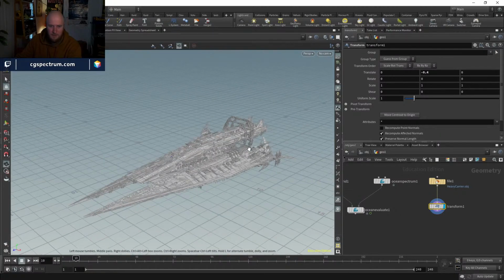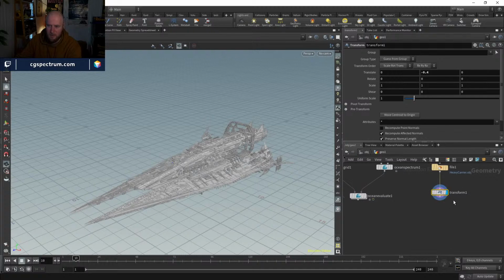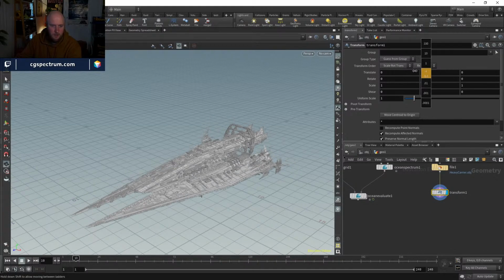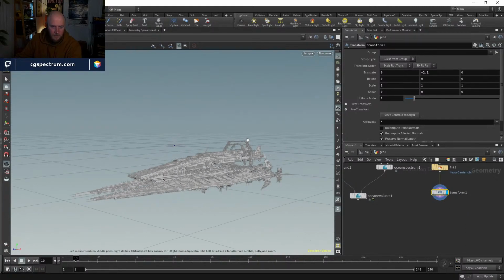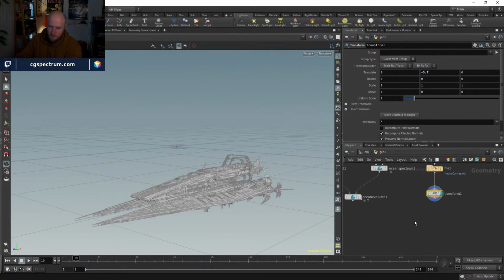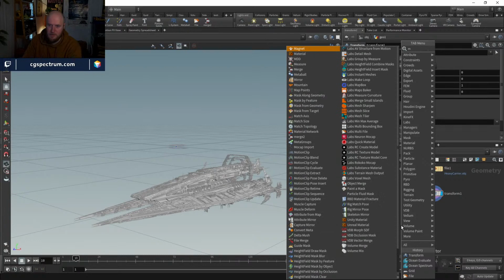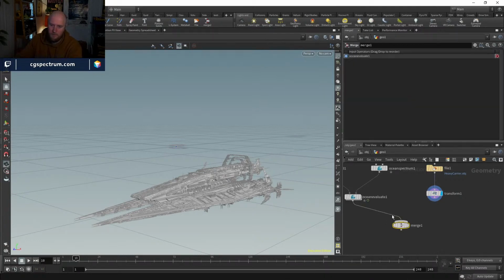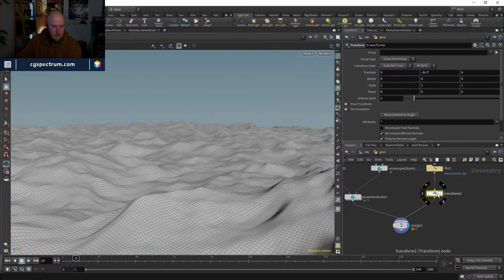Yeah, that sounds alright. Could be bigger, but I think that's a good scale to work with. Nice and manageable. So let's put it way down below the surface. And then I'm just going to merge these two things together, stick my view flag on there, and transform it up over time.